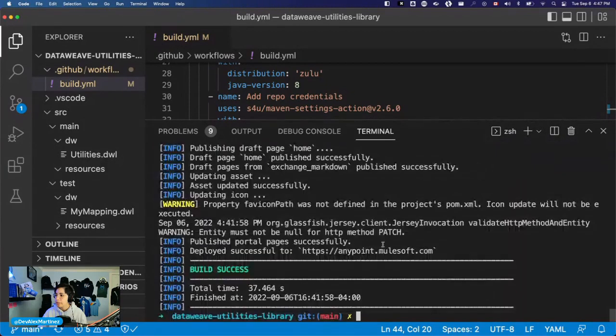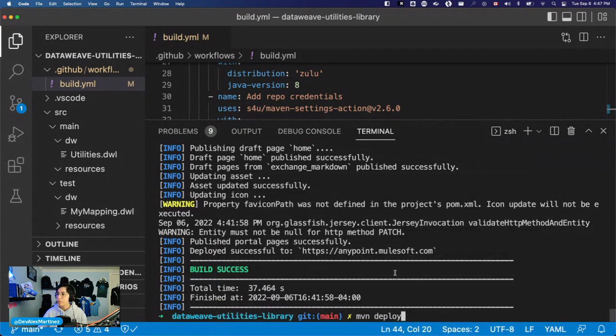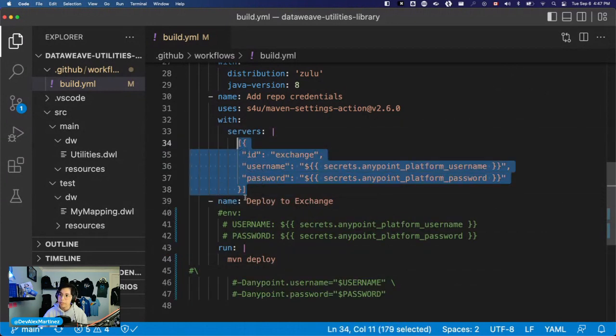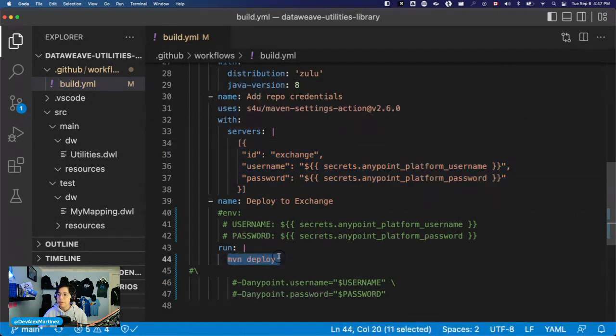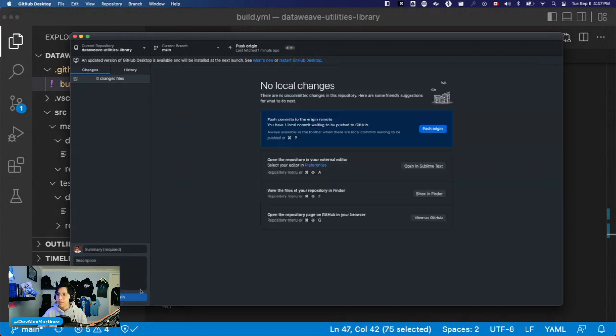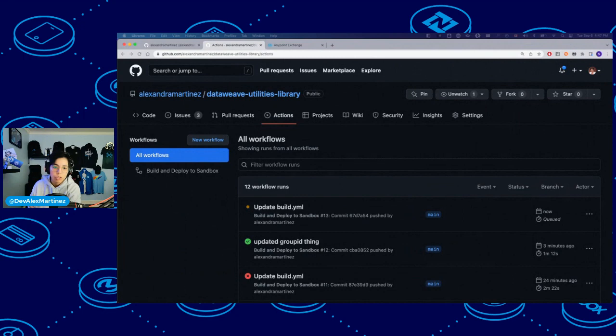When I did this thing, I only ran Maven deploy, right? So I only had to set up my stuff in the settings.xml, which is the equivalent to doing this. So I wonder if I just have to run Maven deploy and I don't have to set up the credentials here again, but I don't know if that's how it works. So I'm gonna try it out. All right, commit, push. Sweet. Now it should start running, and then I will be able to see if that works.